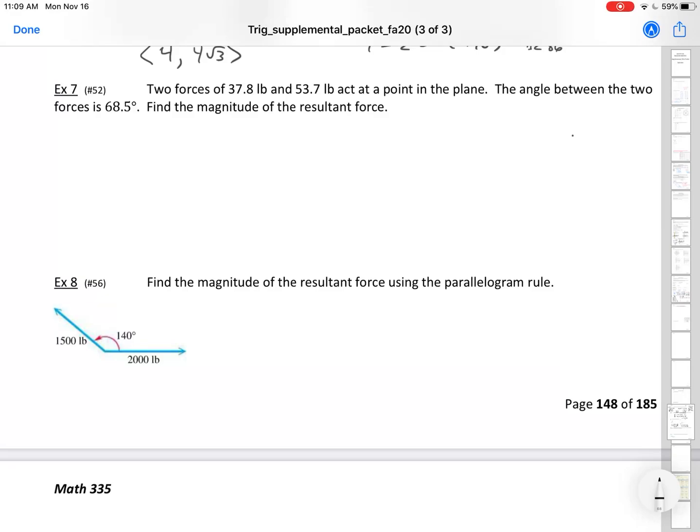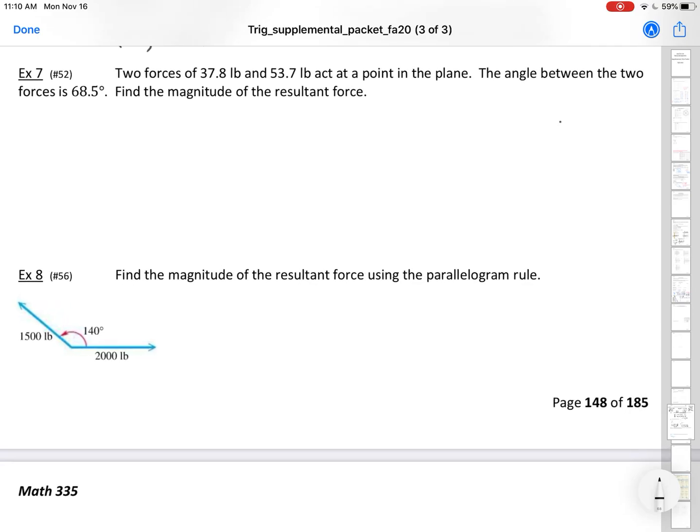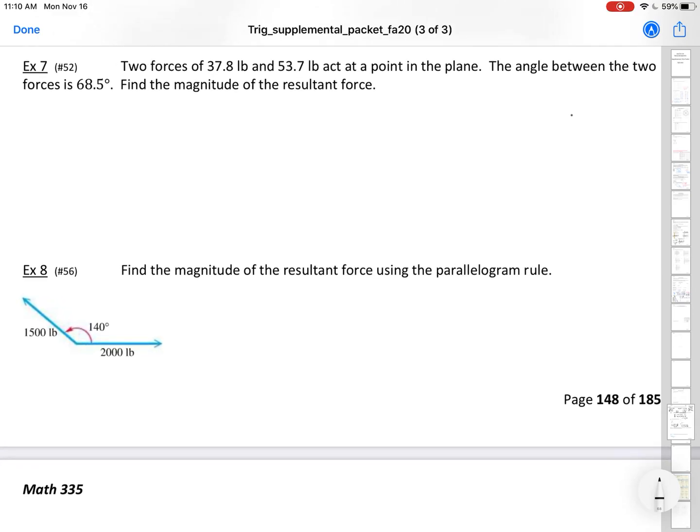Welcome back to 7.4. What we've done so far is learned about the component form, the ij form, and how to find the magnitude and the direction angle and how to use those as well. So everything is kind of at the core level. You'll want to do as much homework as you can. So don't skip the recommended homework. That would be detrimental. You want to just get really proficient at this.